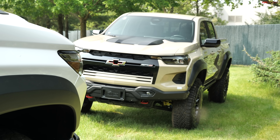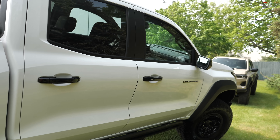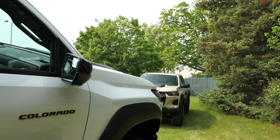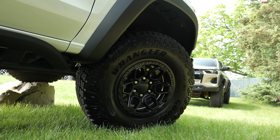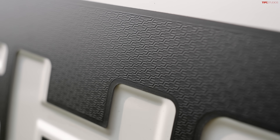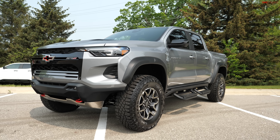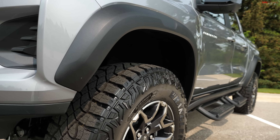Under the hood, this truck features the same 2.7-liter inline-four seen on other Colorado models, paired with an eight-speed transmission producing up to 310 horsepower and 430 pound-feet of torque — unchanged from the standard ZR2. While that's less than some competition, Chevrolet is bringing these 35s and this suspension to battle, making this one of — if not the most — capable midsize trucks. One detail another journalist pointed out: the small decal on the tailgate is actually a pattern of Chevy bowtie logos highlighting the 'Chevrolet' stamping. That's a cool design touch.